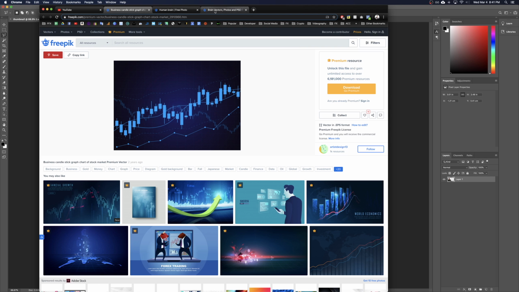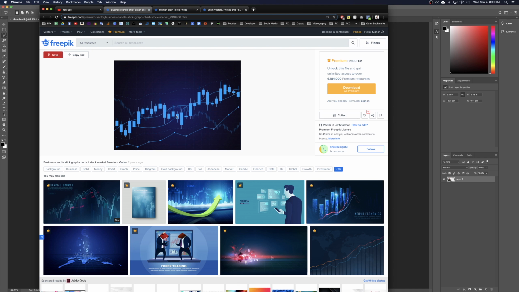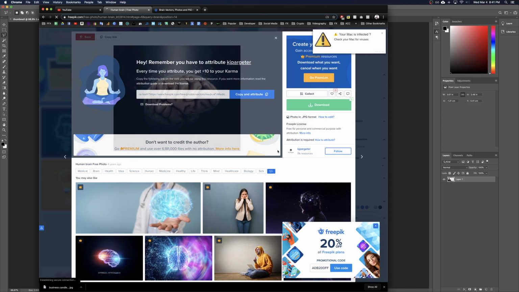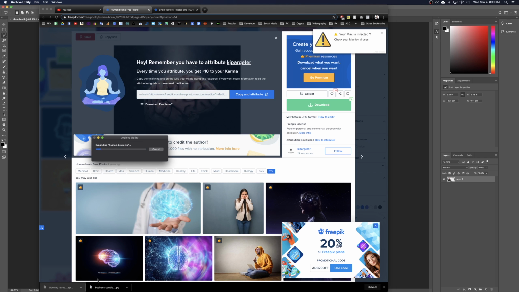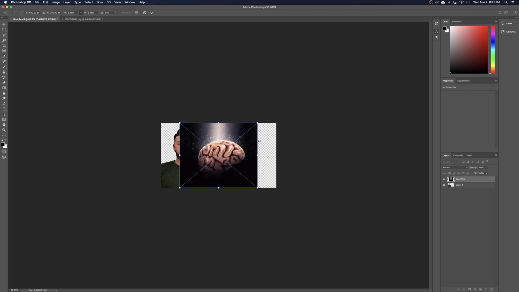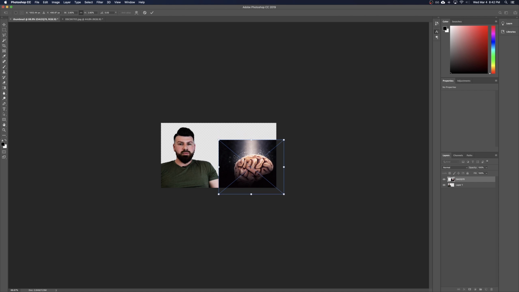The one I found that I'm going to use is this one, and the background is going to be this chart. This is going to be a trading forex type of niche. So go ahead and click free download, and then it's going to be a zip file. Just unzip it. These are the images I'm going to use. Just load them up in Photoshop. I'm going to place this on the bottom right corner, probably shrink it a little bit, okay? Don't worry about this black little box at the moment.